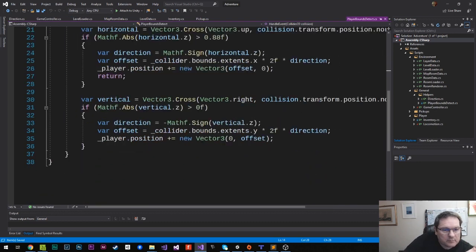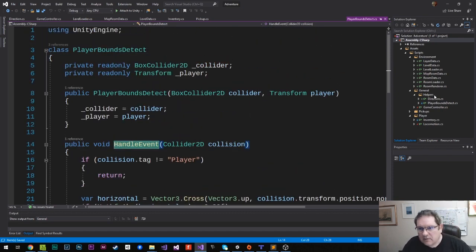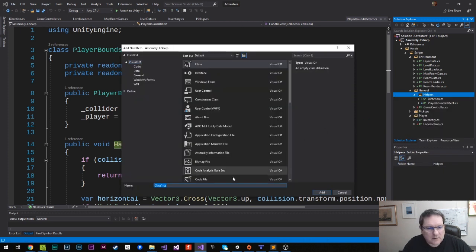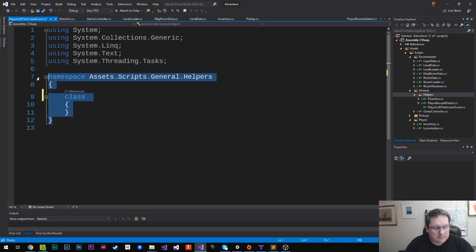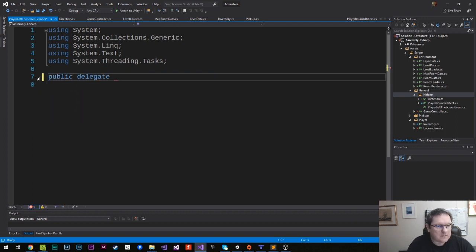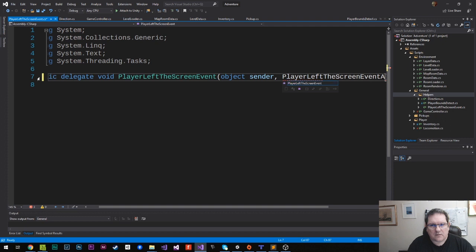Then inside handle event, I want to see where the player went. If they've moved out of here, I want to see where they moved out of here. So I'm going to create another event here, and this is going to be the player left the screen event. I'm going to say public delegate void object sender, player left the screen event args.